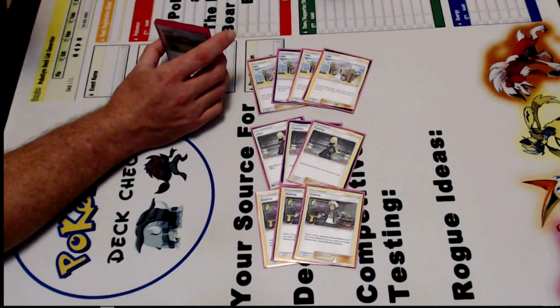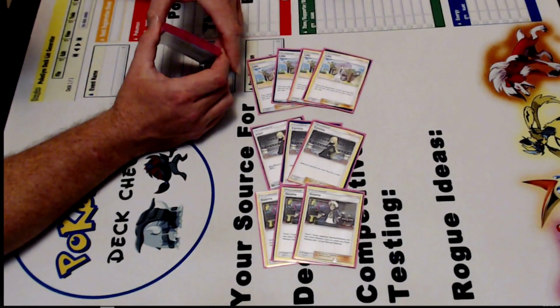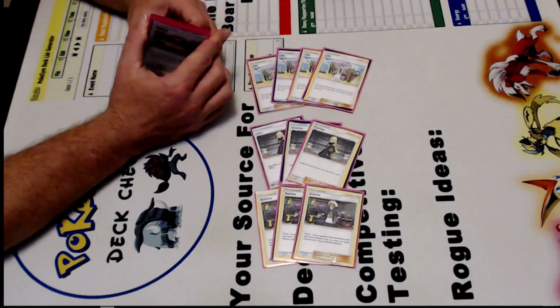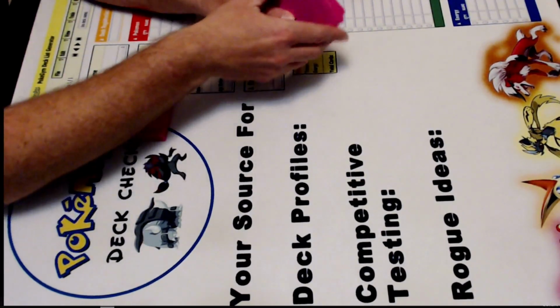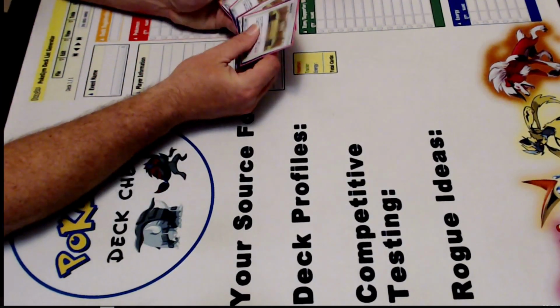If you add the 2 Ultra Balls, there's 16 ways to get a supporter. So you should never be dead drawing with this deck. And then 3 Guzma. It's too good not to play. Come on, we know Guzma. It's awesome. New card.